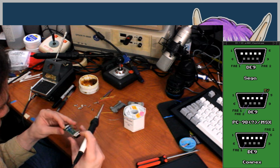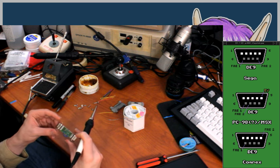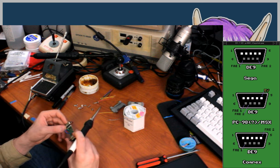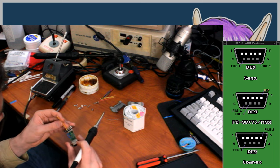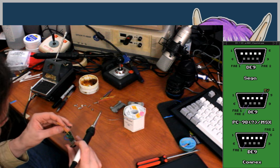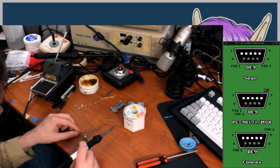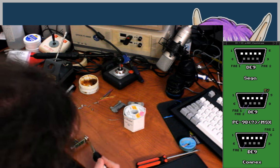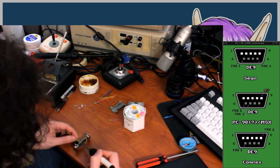Anyway, I'll just keep talking while I do this. So I have the two fire pins down, 6 and 7. Then I guess the 5 volt pin is going to be pin number 5. I should have done the inner ones first. Should I just start over? No, I'm not starting over. I'll probably regret not starting over, but I'm not starting over.